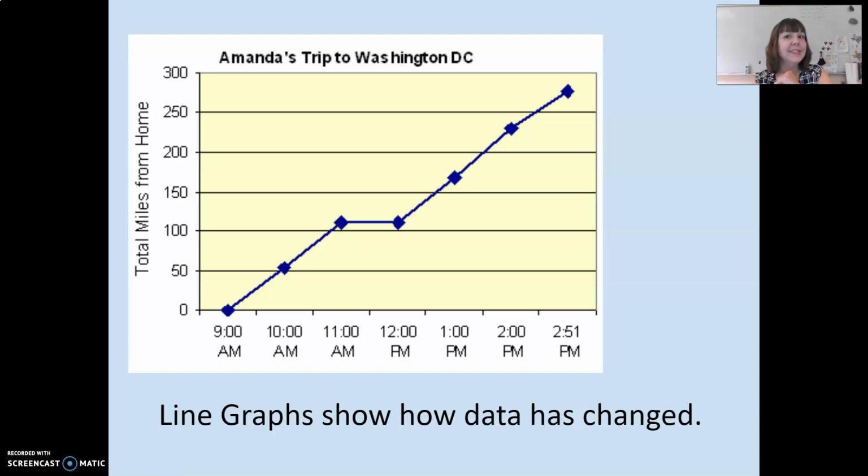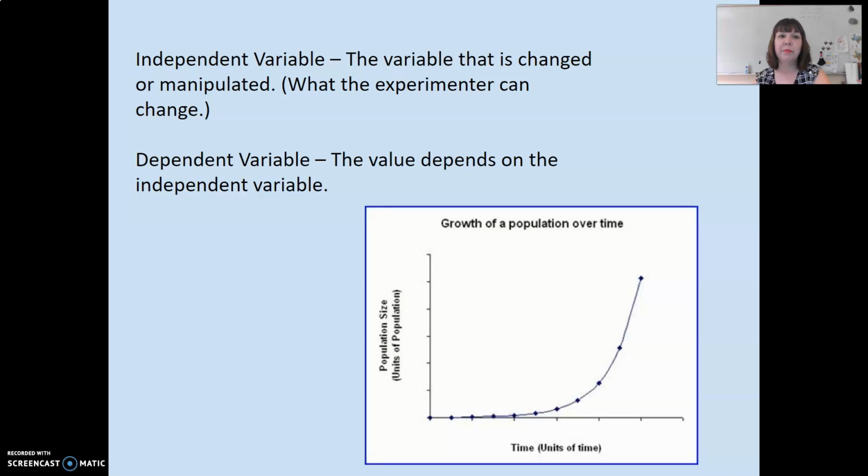What do you know about Washington, D.C.? It's an urban area, so she probably got into some traffic. You can also possibly even look and tell where Amanda's from. If you know that she had to travel about 275 miles to get to Washington, D.C., maybe you could draw a little circle around Washington, D.C. at 275 miles and see perhaps some possibilities of where she lives. So think deeper than just information. Think about what you can gather from those graphs.